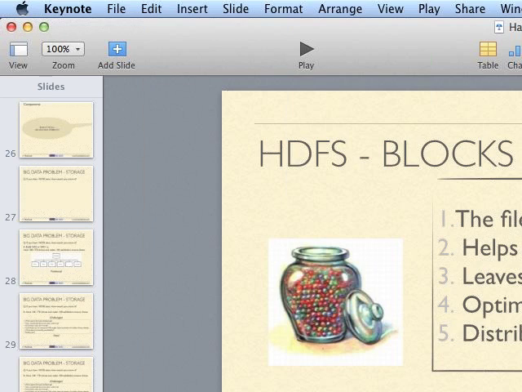So each block is of fixed size except for the last block of the file. So when we are storing, say, a 1 GB movie, we are going to break it into blocks of 128 MB. We can call it brick, block, piece, slice, or whatever you want to call it, chunk. Okay, so we break the whole file into small blocks, and that solves a lot of problems.